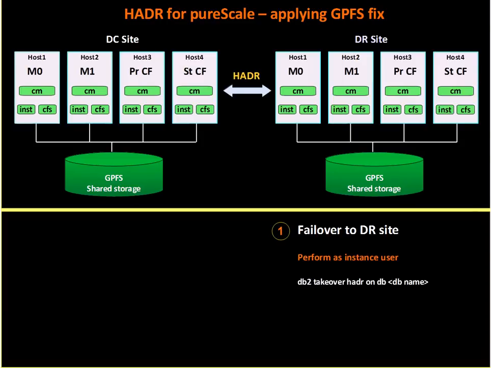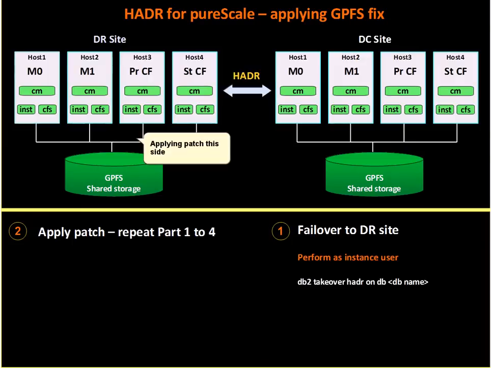So how to apply the patch on the DC site? As you know already, it's always a best practice to apply patch on DR site. Let's exchange the role using db2 takeover command. With this, the role of DC has become DR and DR has become DC. Now let's proceed to apply the patch on the new DR site by repeating the part 1 to 4.